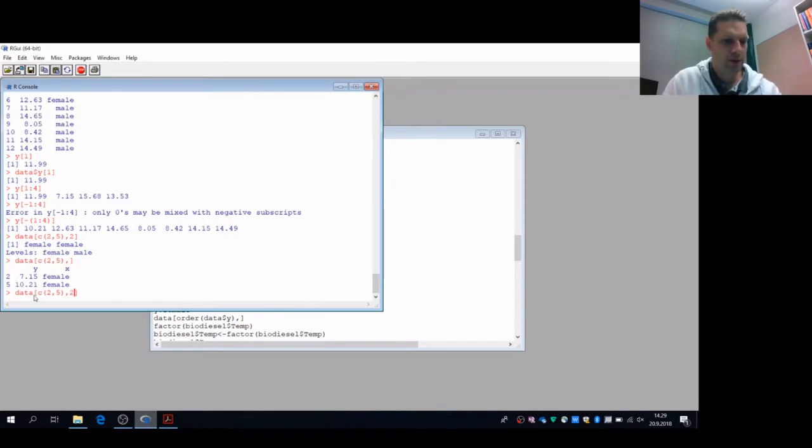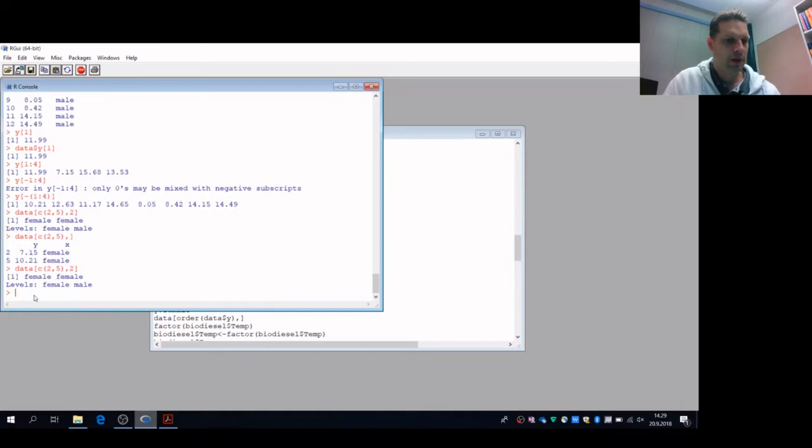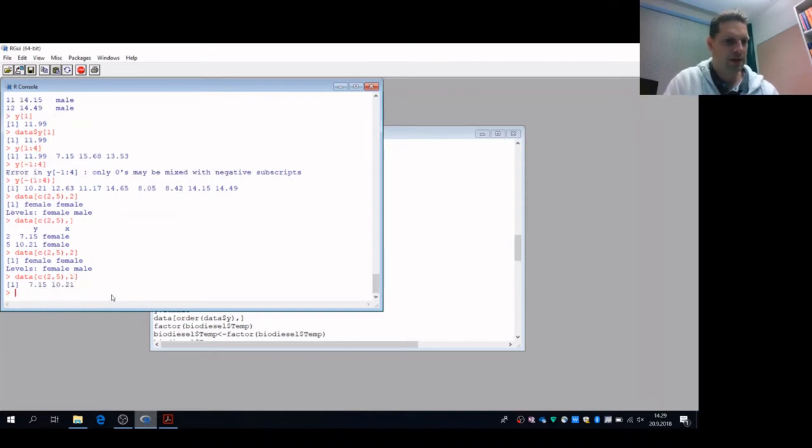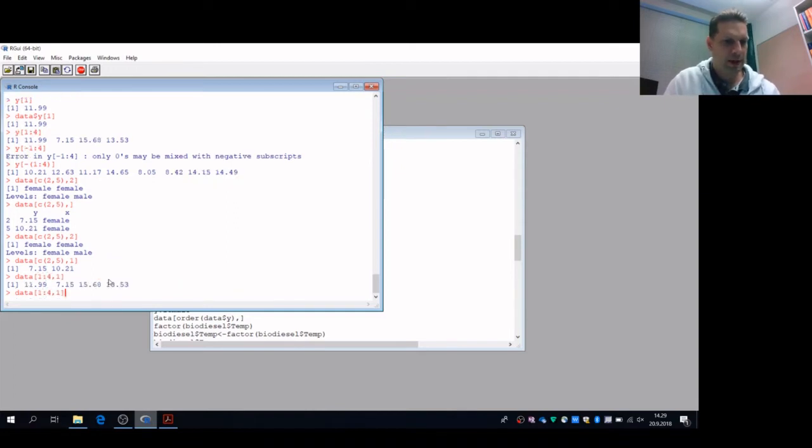If I'm pointing only to column 2, then it picks up these column 2 values. If I point to column 1, it picks up these values. And of course, if we pick up, for example, the first 4 observations, it looks like this.